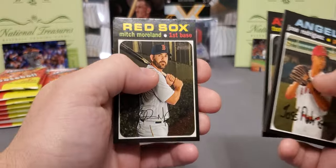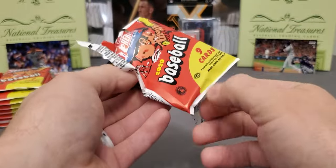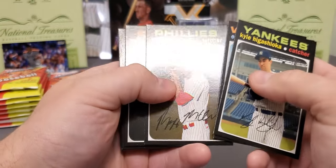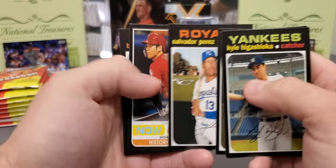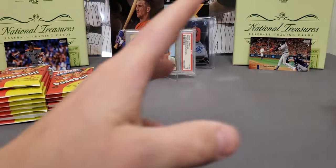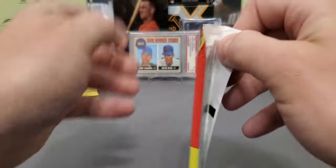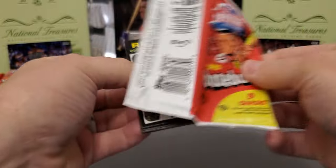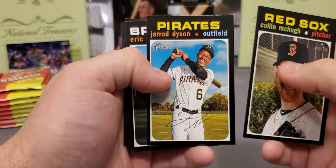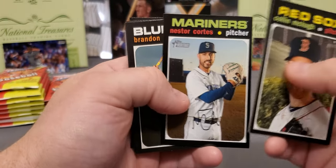There are a lot of variations to go back and find — take your time with this set, don't rush through it. It's a fun little set for collectors. This is not a set you need to go out chasing all the biggest hits, because honestly it's not for you if that's your goal. There's a Reggie McLain rookie and a Shohei Ohtani insert. You can pull some nice stuff in this set, some monster cards can come out of here, but it is just difficult. Usually Topps packs are pretty easy to get into — these have more of a glossy finish than the first release of this year.